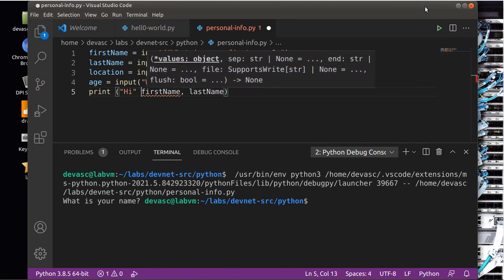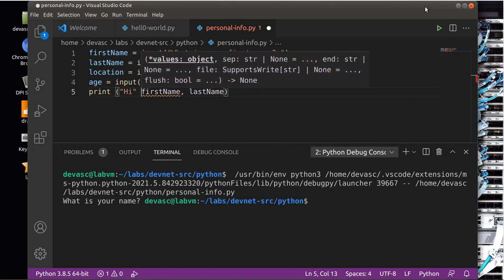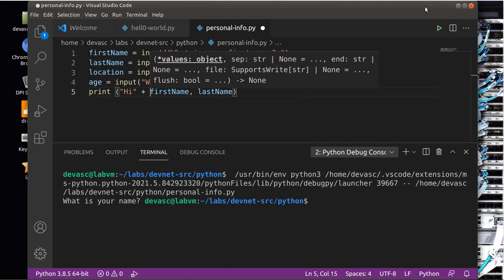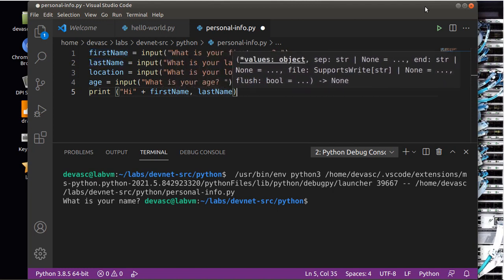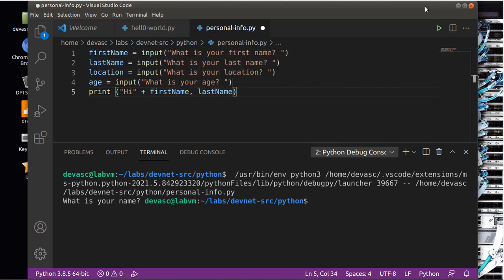We forgot our plus. So it should say hi, first name, last name. So if they enter John Doe, then hi, John Doe, right? And then we want to add the location. I need to be capitalized. Your location is, that's our next string.